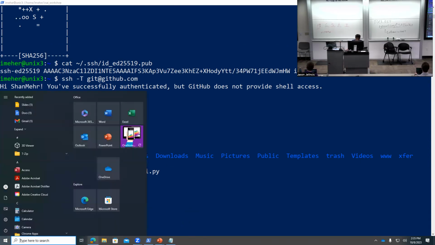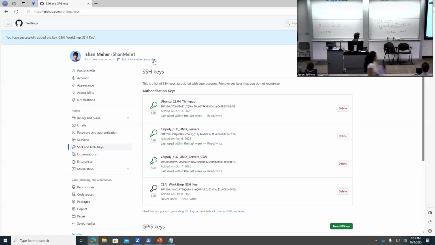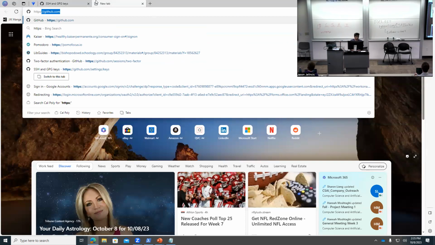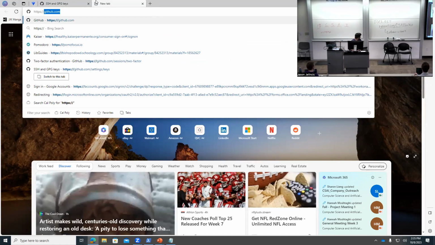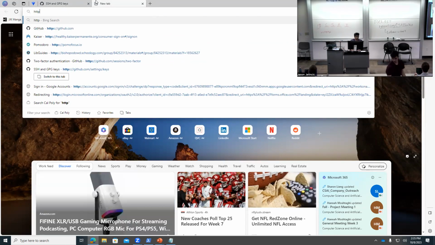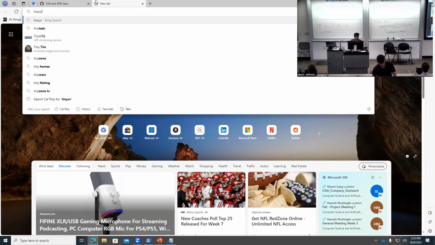So I'm gonna go find that. Oh, it's actually in the toolkit. So this file can also be found in the CSAI toolkit.